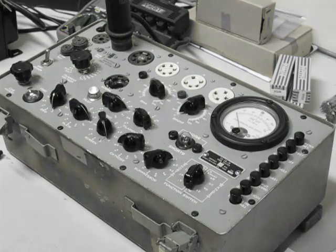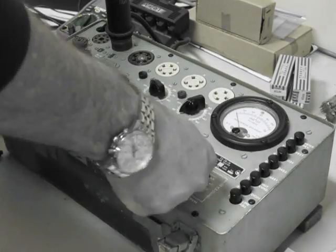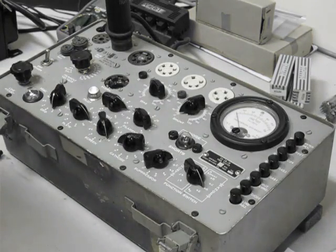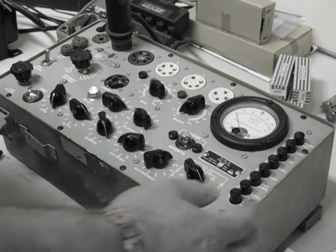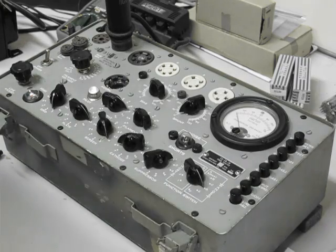There are little flashes as we flip from one position to the other, and that's perfectly normal on this tube. The next thing we're going to do is check mutual conductance — I'm going to select range D on the range function switch here. We've got bias set on 23, that is correct. The tube has now warmed up, and all we do is press the mutual conductance button 3. We're getting a reading of about 38 on the meter, which corresponds to about 5,000 micromhos — exactly what this tube measured on the Amplitrix AT1000 system.